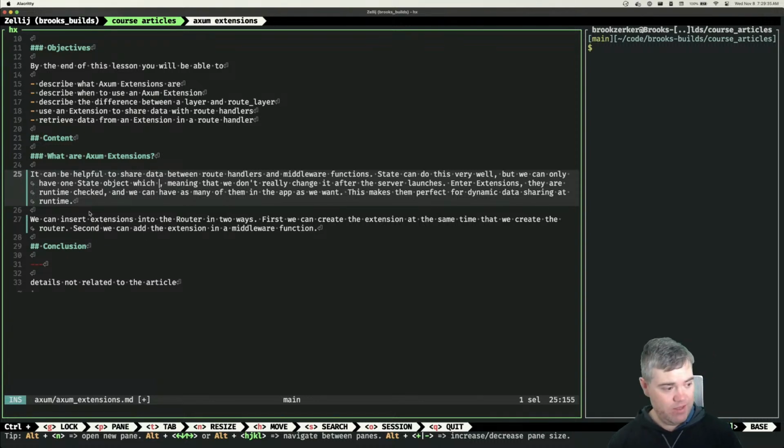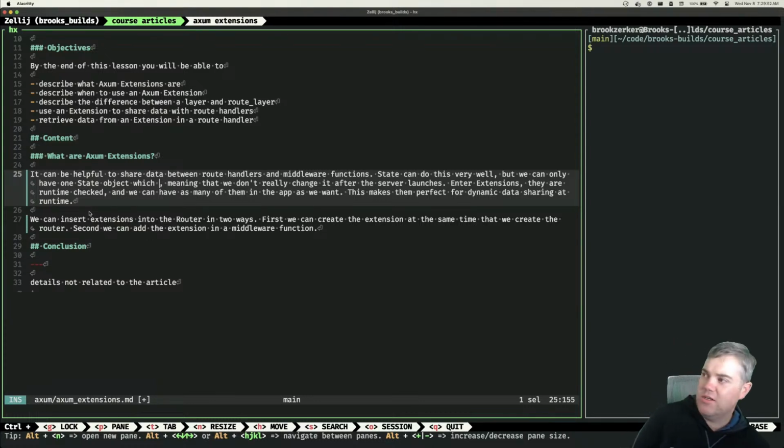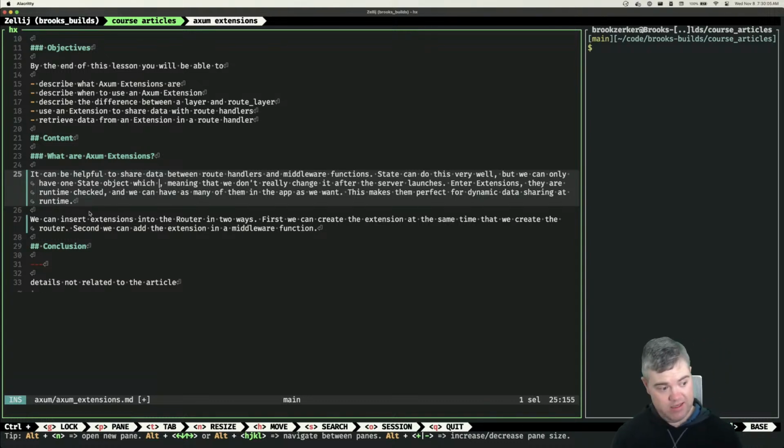And one of the biggest things I see people attempting to do, which I don't agree with, is using state to try to stuff in an Arc Mutex so they could update the state with user data in the middle of it, which is like, no, don't.